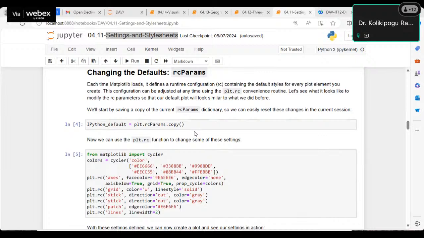You have a module called RC params, the runtime configuration parameters, and I am just copying all the default set values into this local variable. As and when I require, I'll just call it. Before you do any changes, you have to copy the default settings. That's very much important.